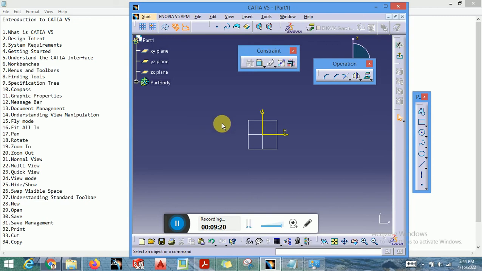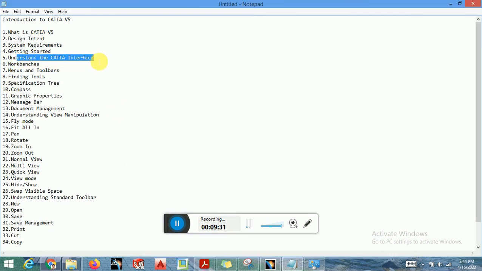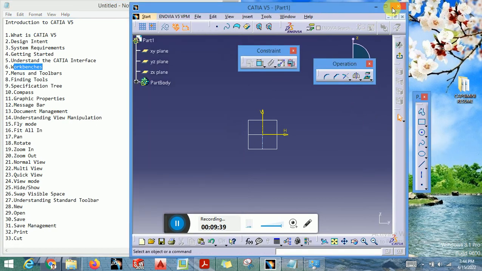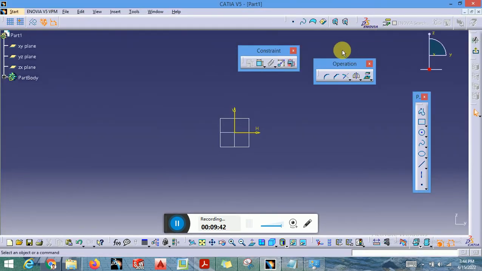And what is design intent, system requirements, getting started, understanding the Catia interface. We have seen already what the Catia interface is, and what workbenches we use in the Catia tool.